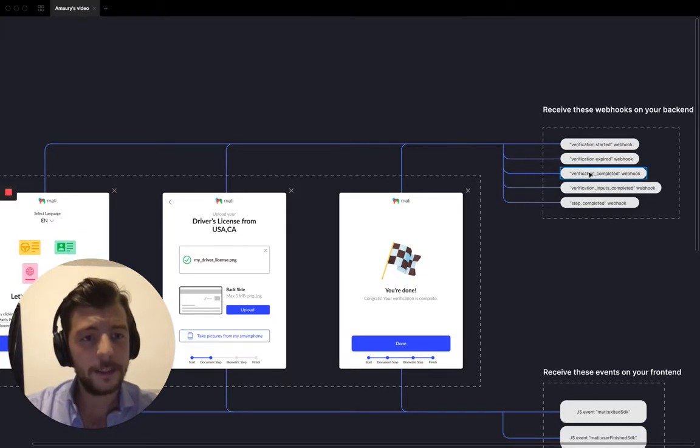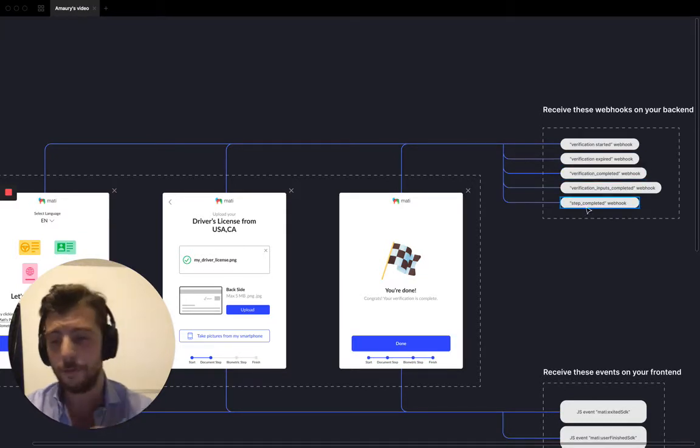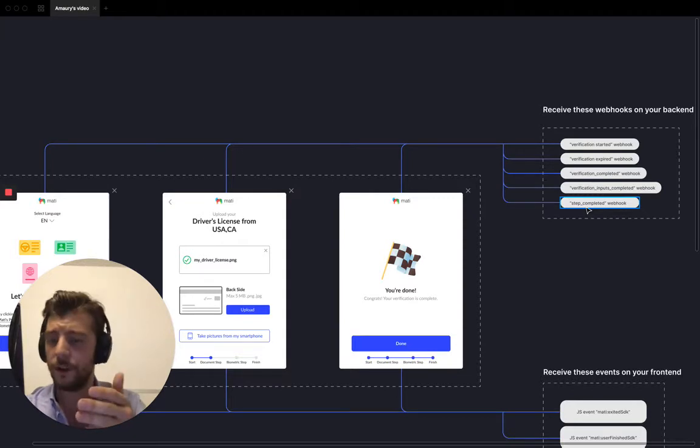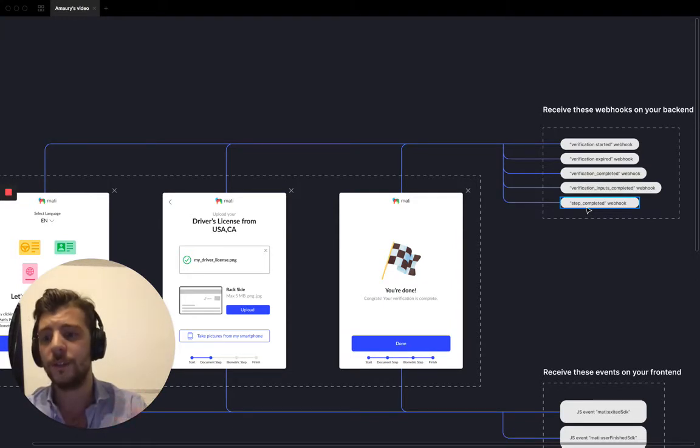Another one is step completed. Step completed is sent every single time that we finish a verification step, whether it is about face match or liveness, or alteration detection, watch list, and all the other ones. We will send you an update saying that that step has been done. This is how you can listen to very specific events. If you need to integrate, let's say, the OCR data sooner, to pre-fill a form or something, this is how you can do it.